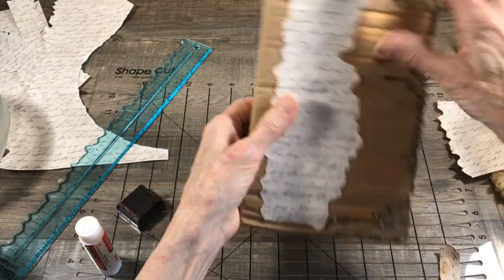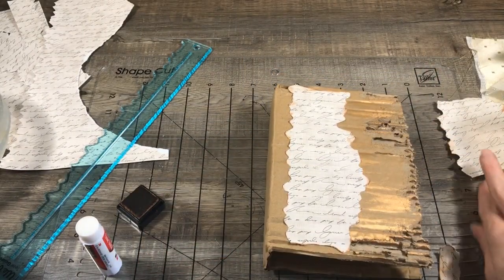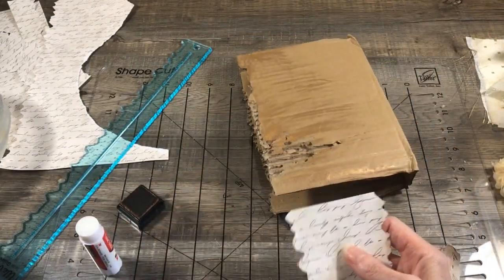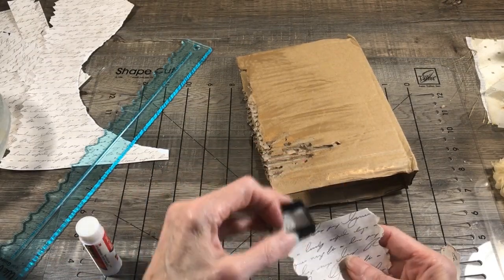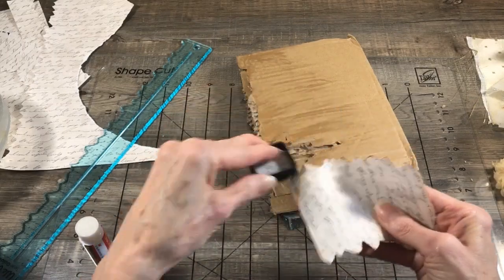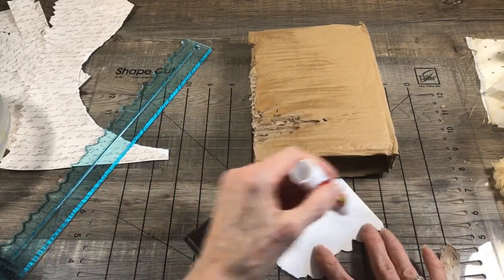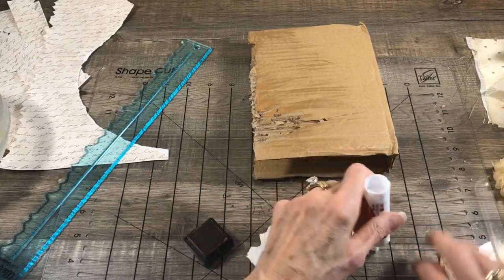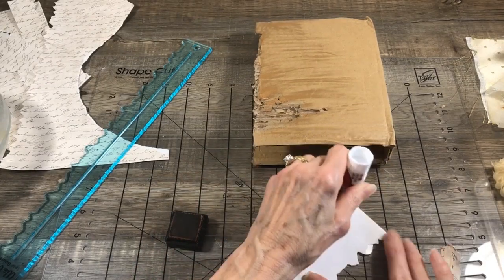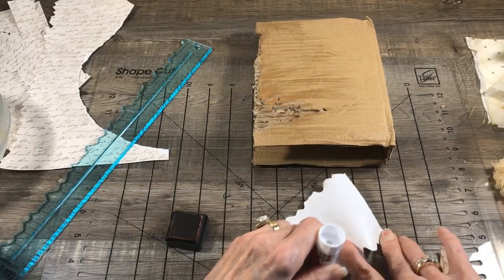That looks really stinking pretty! Now on the back, should I do another piece? Yeah, why not - I like things coordinated. So this is just one of those off-cut tears. And then what I'll use on all these other off-cuts is I'll put these on tags to go on the inside - that works really well just to keep the journal flowing. So we're going from the ground up here, guys. Bottom up. Now let's see what lace we can add from my lovely pile of lace scraps.